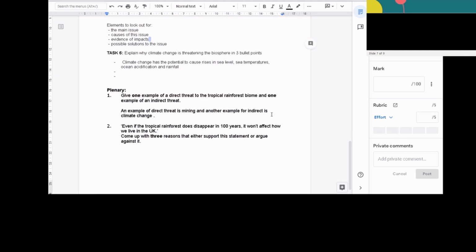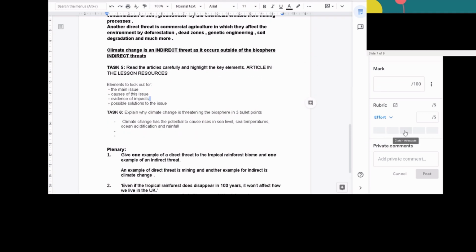So if we read through the student's work, we might decide that they have given a good level of effort to their work. When you select the good level of effort, it will give them a score out of 5 using the rubric you have selected. The student will automatically be given feedback as to what they did to get into that criteria, and they'll also be able to access the next level up so they know what they need to do to improve the quality of their work. It will also generate automatically a mark out of 100 as a proportion of the rubric that you have selected.